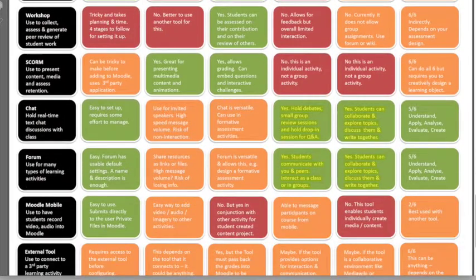So if we go down to chat, forums, and other items, which are good. Now, forums in Moodle and Blackboard, I believe, you can lock them down. So once somebody submits it, they can't delete the post, which is very powerful, because you can control this without people losing work.